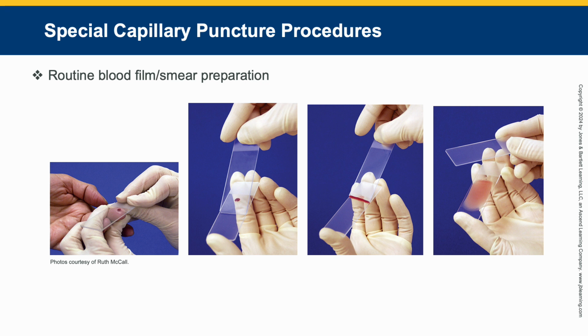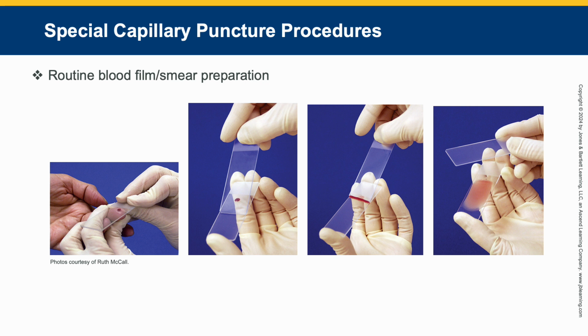This is just your picture of your routine blood film smear prep. So a blood film or smear is a drop of blood that's spread thin on a microscope slide, okay? So this is how you do a manual diff. In this case, you are going to send this to the lab after it's done, and then they will be able to identify the blood cells. This actual procedure is on page 383 in your book.